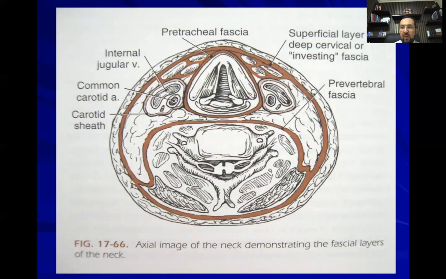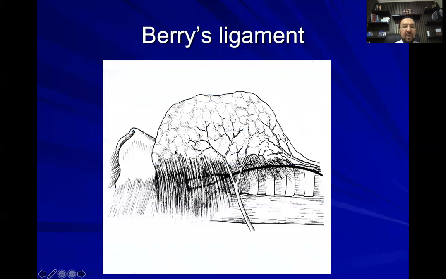As regards the deep fascia of the neck, it is unique in that there are 3 deep fascias. There is one called the investing layer of the deep fascia of the neck, which surrounds the whole muscles of the neck, another called the pretracheal fascia, and a third called the prevertebral fascia. Berry's ligament is the posteromedial condensation of the pretracheal fascia, which anchors the thyroid lobe to the lateral edge of the trachea and hides the recurrent laryngeal nerve just behind it.